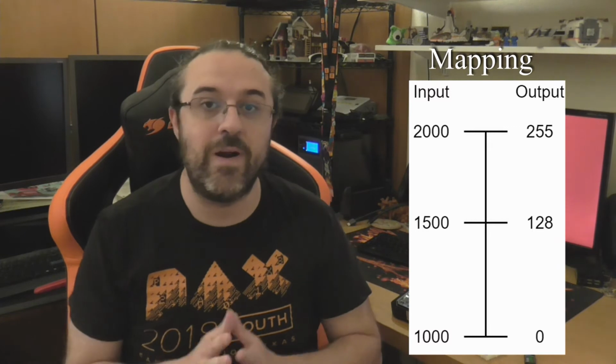The next thing we need to do after constraining the range is mapping those values. So once we have our values ranging from 1,000 to 2,000 from the input from the receiver, we need to map those values to a completely different range so that we can output values to the LEDs. So to do that, we're going to use mapping, which takes a value and its relative position in the first range, so our input range, and maps that to a corresponding value in the same relative position in a different range, or our output range.